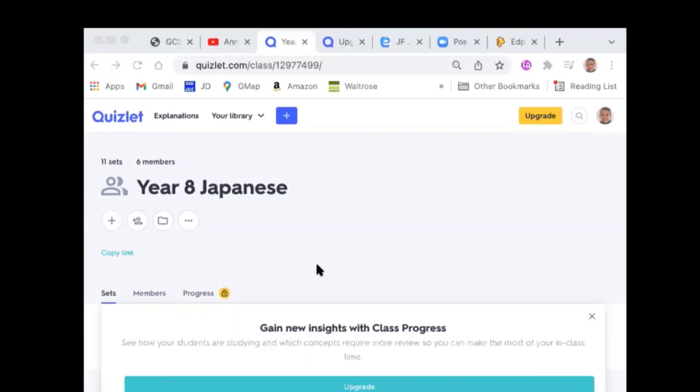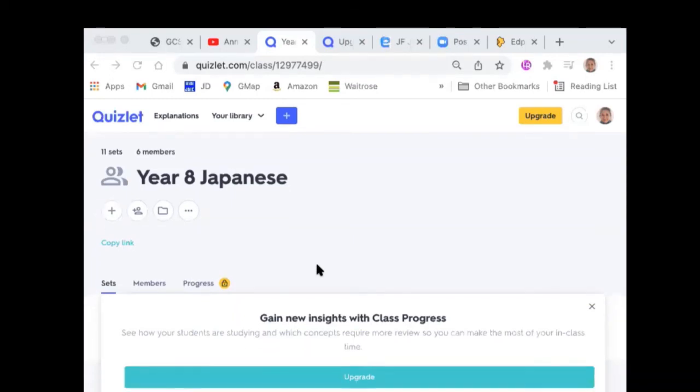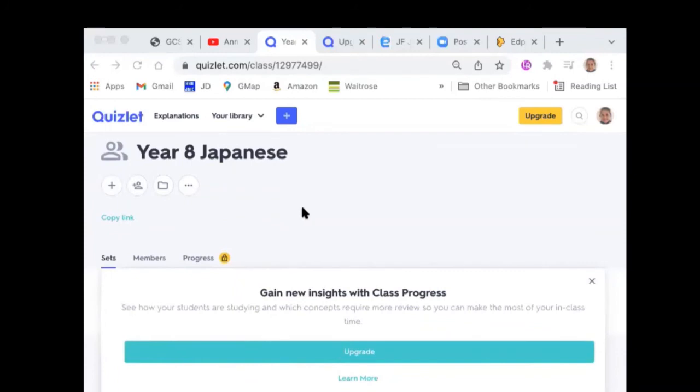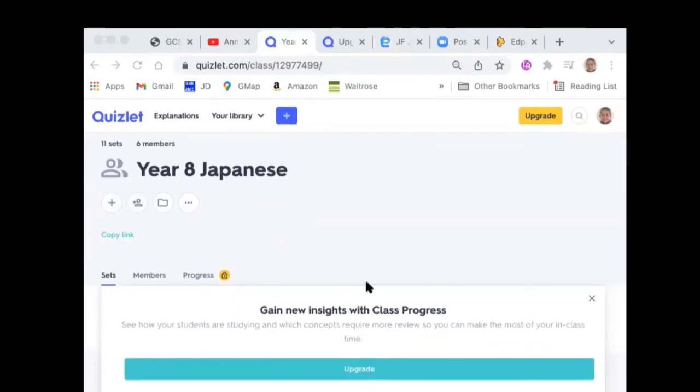Again, I know schools are very, very squeezed, but that is an amount of money which most schools can afford. And for that, you can do the same thing as I was mentioning before. In other words, you can have your class. There's my year 8 class. And if I were to upgrade, I could monitor how much they've done, how many times they've learned, what days they've learned on, and so on. So I can get an absolutely accurate snapshot of what they're up to.